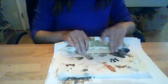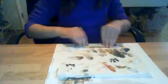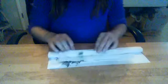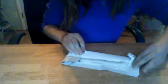I start by grabbing it, and I put it on the edge of the paper, and you'll see why I do it like this in a minute. You'll be like, wow, that was a lot easier than just holding it. Before you do the last fold, you're going to want to take all the corners, fold them in, and the last fold is going to be pretty hard. And, voila, this might pop out.